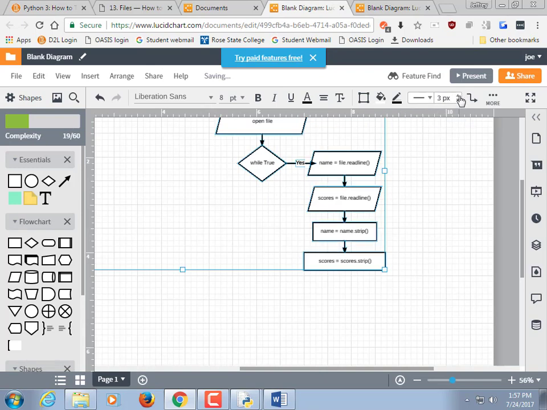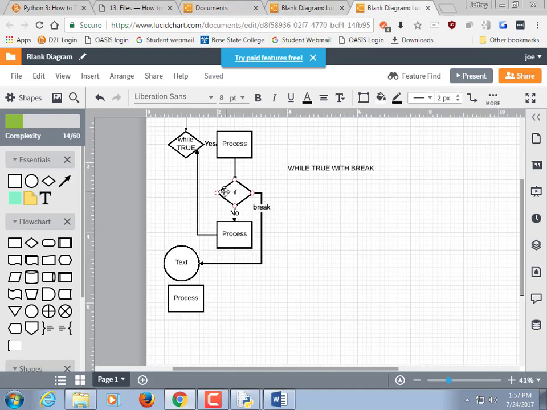We're going to need our if statement that causes the break. And honestly, if we go back and take a peek at this one, no, I don't want to make the break jut off that way because it would cross lines. But conceivably, I could have made it go like that if you didn't mind crossing lines. Up to you, as long as you don't have a no coming out of the while. But that's only for while trues.